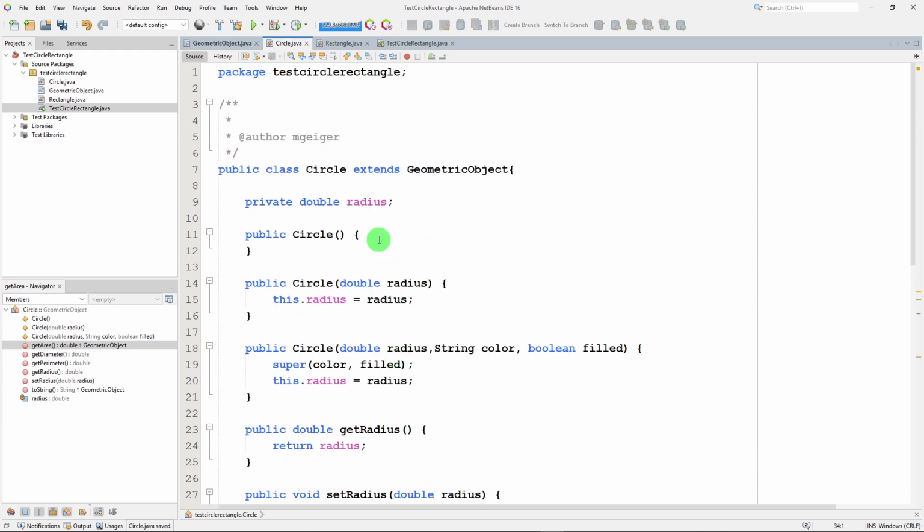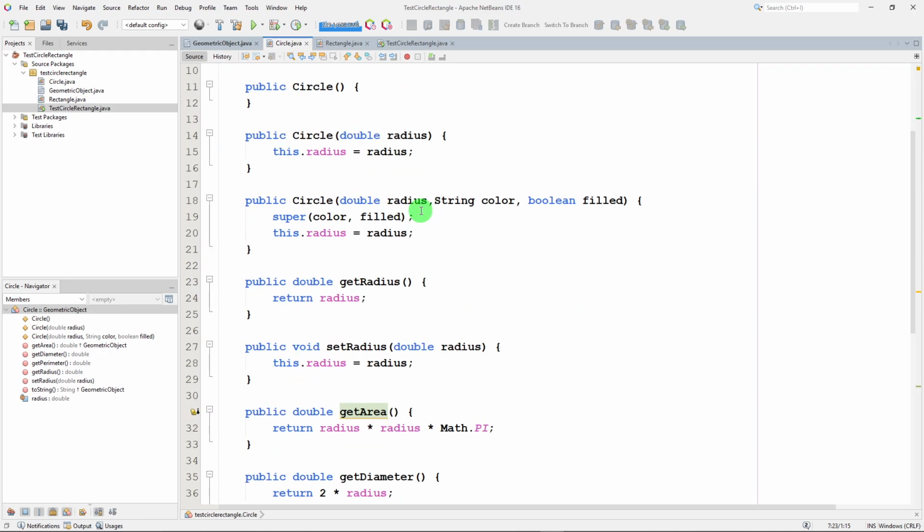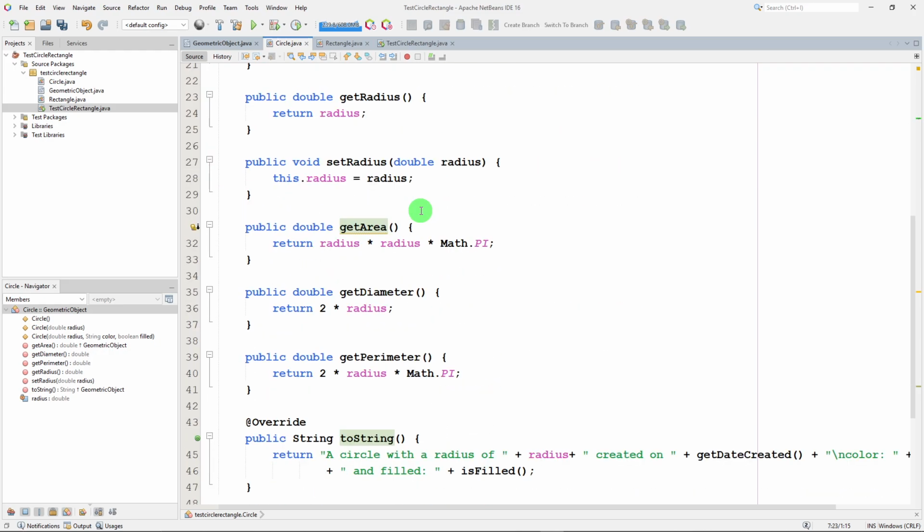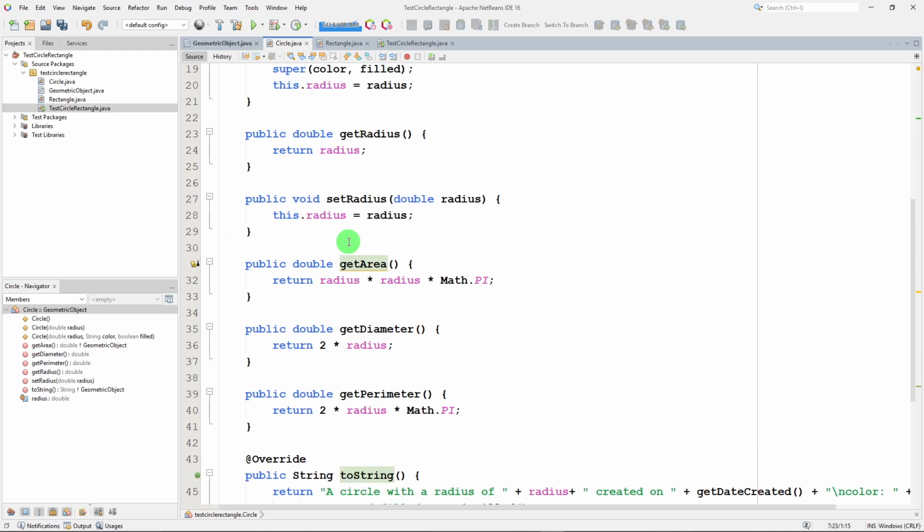If I decided to create another class that inherits, for instance, circle, and I wanted to make it an abstract class, I don't, but imagine that I did, then I do not need to implement the get area method. So you either have to implement it or you have to make it abstract again, which means that whatever inherits from this eventually has to, somewhere down the line, somebody has to write code for the get area method.